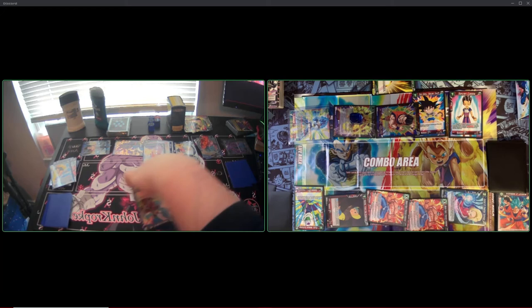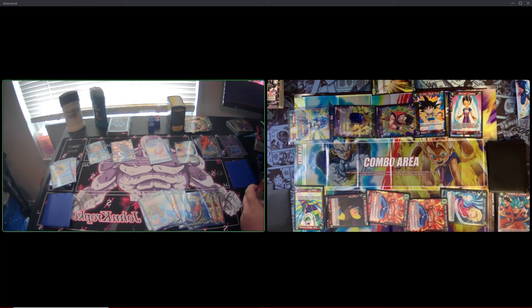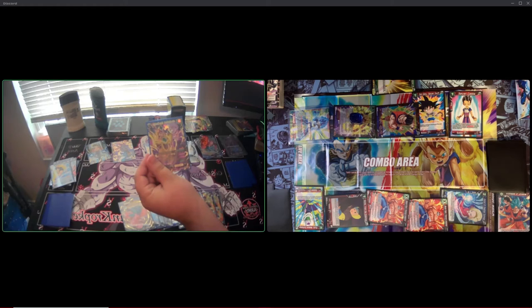Alright, my turn. Untap everything, all the energy. Draw. Damn. That's evil. What do you got? 16? I got baby Hatchiyack in my hand. Oh my god. But no, I have 12. Oh, my flip is gone.